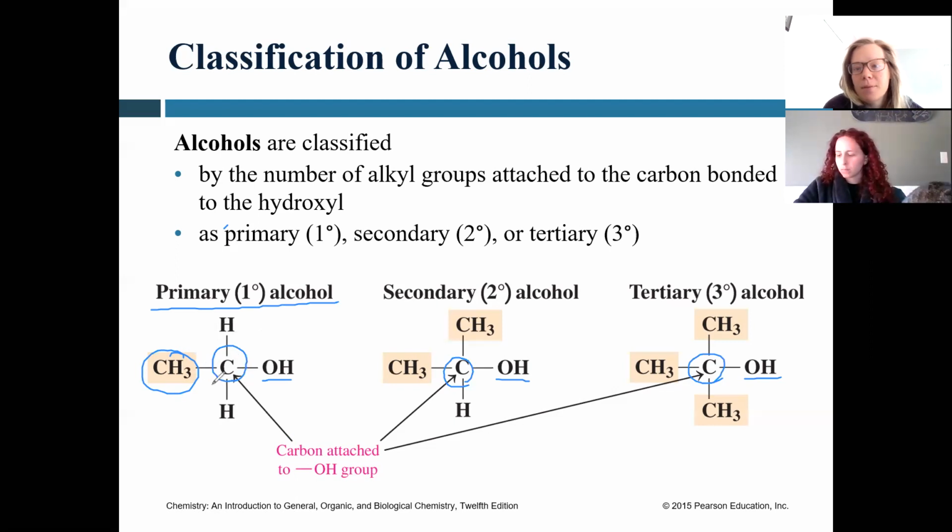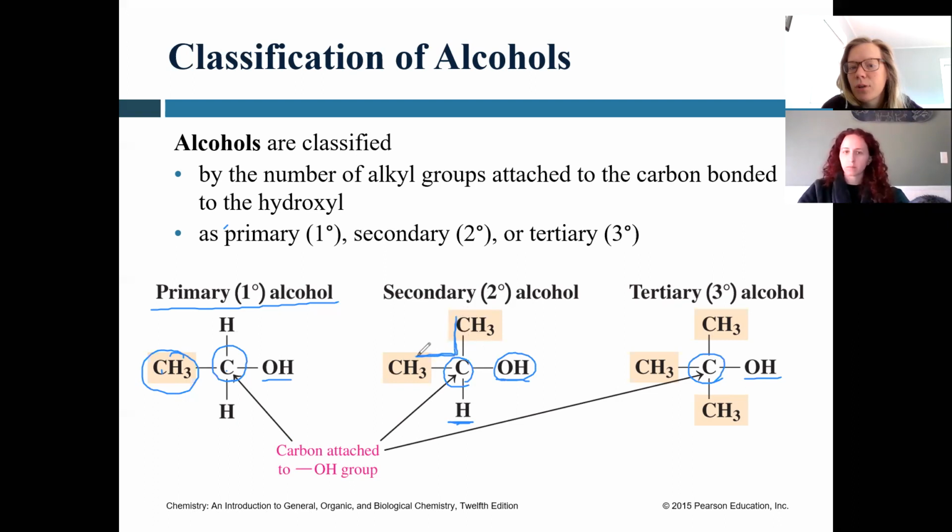Okay, so you can see the carbon chain is here, and the alcohol is sitting at the end. That's a primary alcohol. If the carbon that the OH is attached to is itself attached to 2 other carbons, or it only has 1 hydrogen, we would say that this is a secondary alcohol. This happens when your OH is somewhere in the center of your carbon chain.